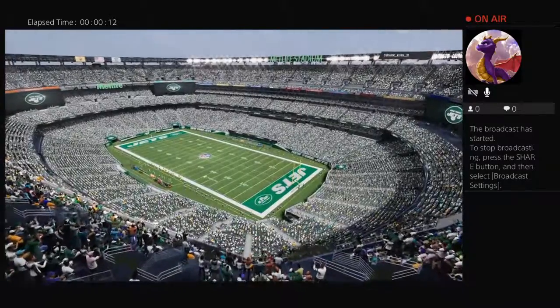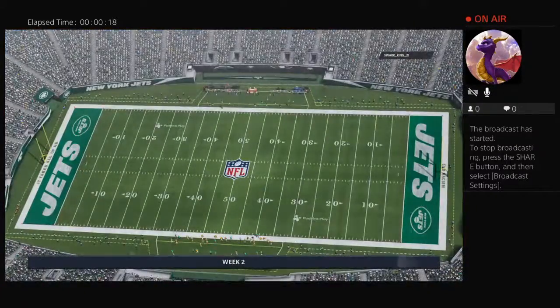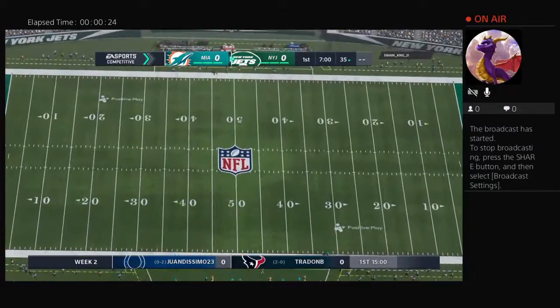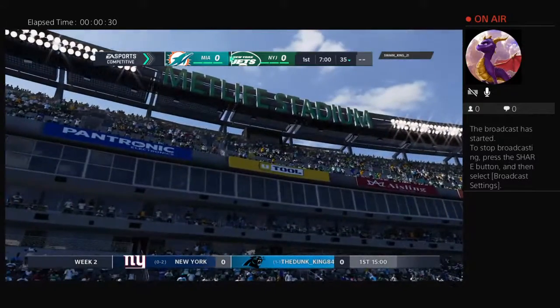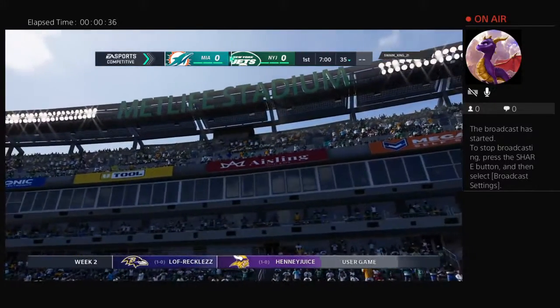Take the Lincoln Tunnel through Weehawken, through Secaucus, across the Hackensack River, and you'll arrive, as we have, at MetLife Stadium in East Rutherford, New Jersey. The scene a few moments ago, here it is. It's unlike any other in sport as both teams made their way out of the tunnel. These folks are fired up as their guys are ready to do battle between the Miami Dolphins and the New York Jets.